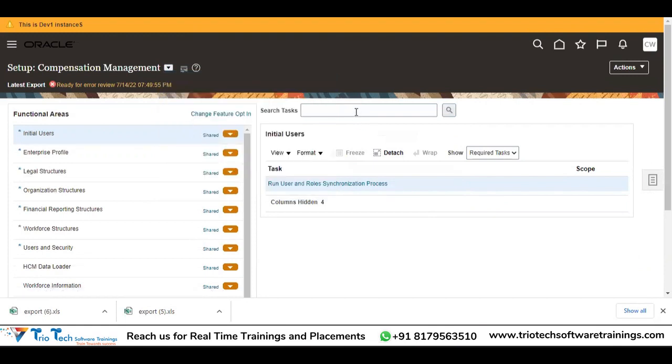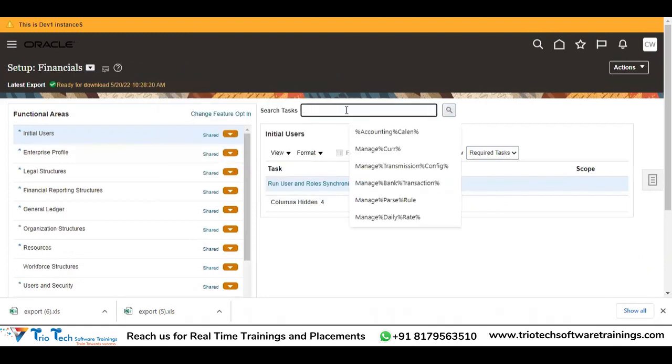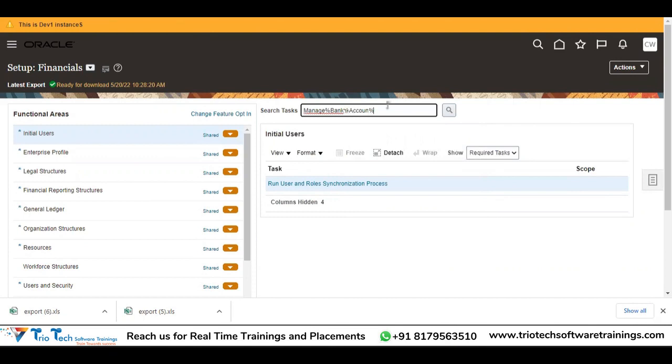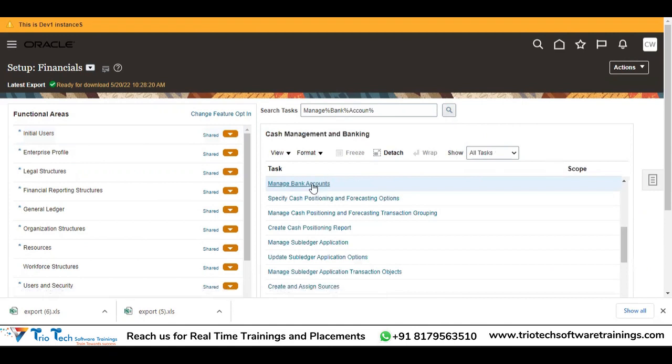I'll go to financials, manage bank account. I will see at the account level what transaction creation rule has been populated. So, manage bank account.